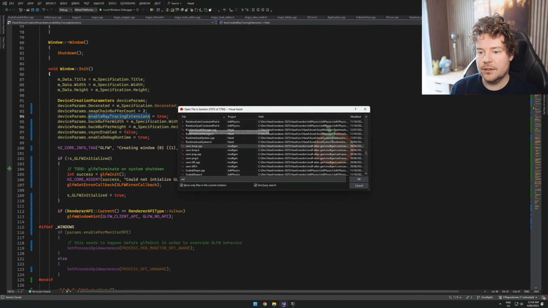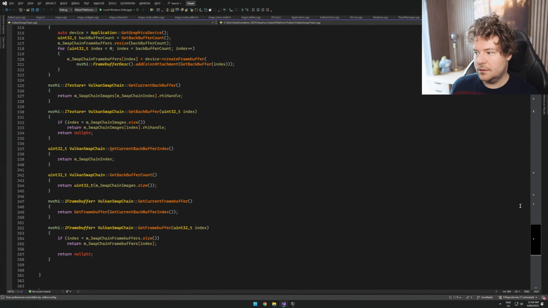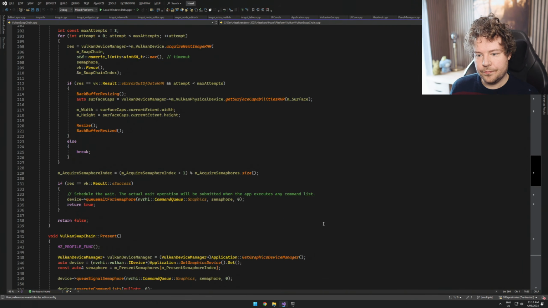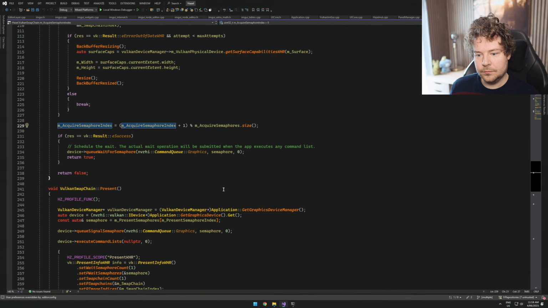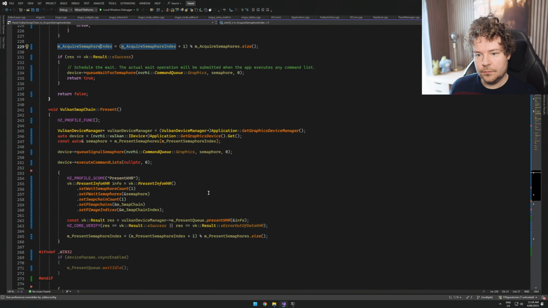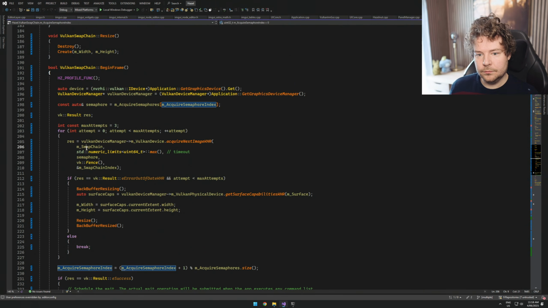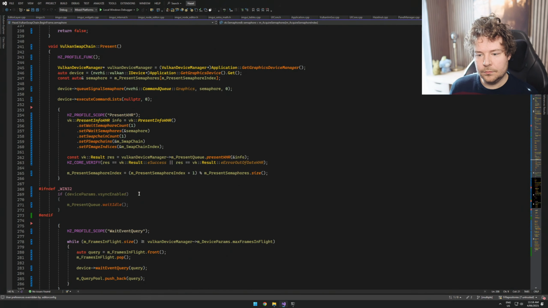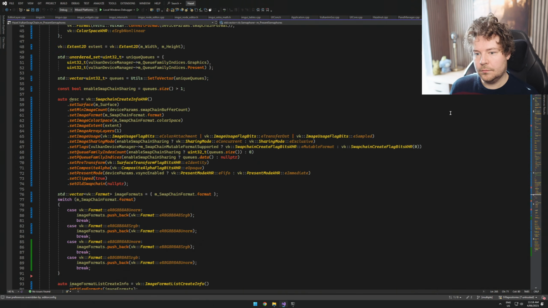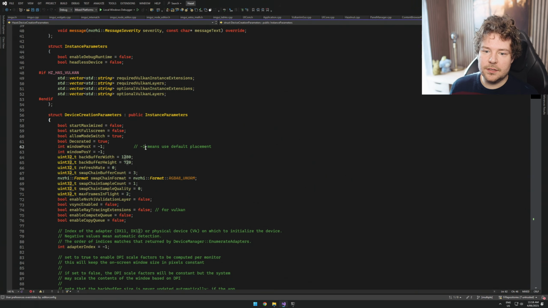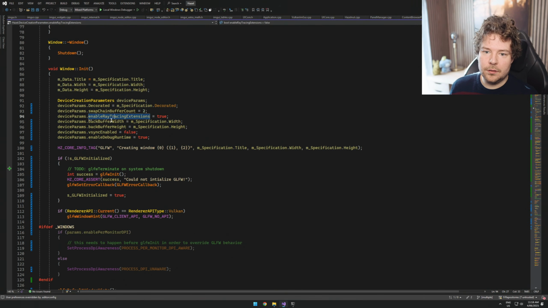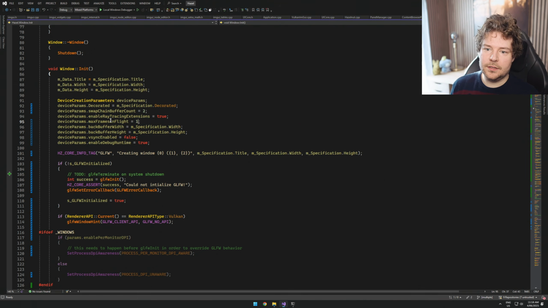I don't remember what I did exactly. Device params max frames in flight. So is it set to 2? Let's set this to 1.